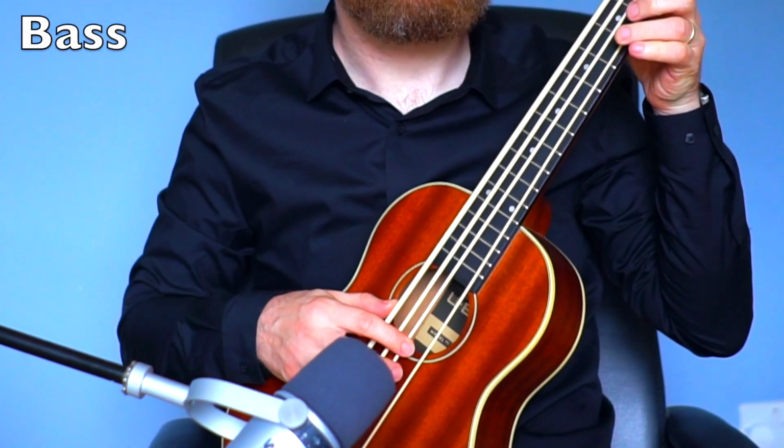And last but not least is the bass ukulele. Again, the chances are you probably won't be starting out on a bass ukulele, but if you do manage to get a hold of one, they are a lot of fun to play. Just be warned though, they're absolutely huge, and they aren't tuned the same as your soprano and concert and tenor ukes. In fact, believe it or not, a bass ukulele is actually tuned the same way as a bass guitar. So if you're a bass guitarist and you're fed up with lugging your bass around, you might want to consider switching to a nice bass uke.